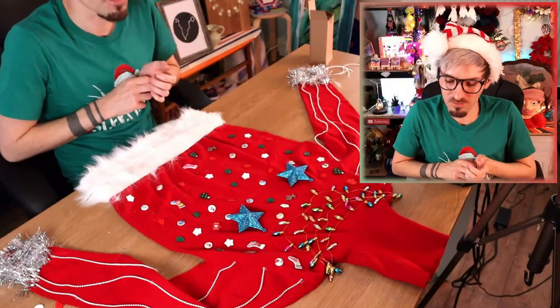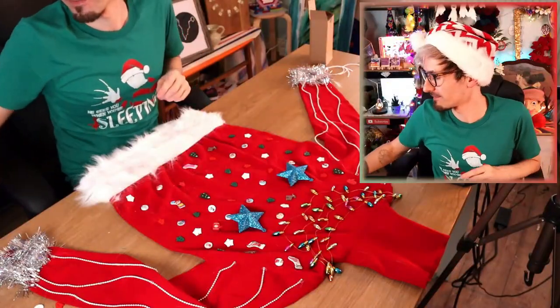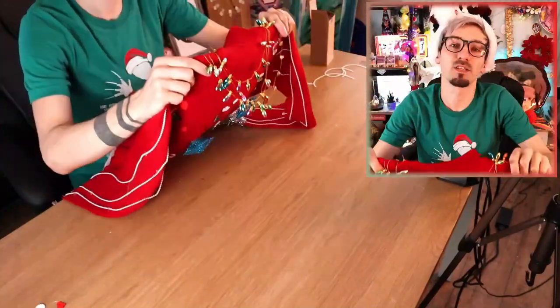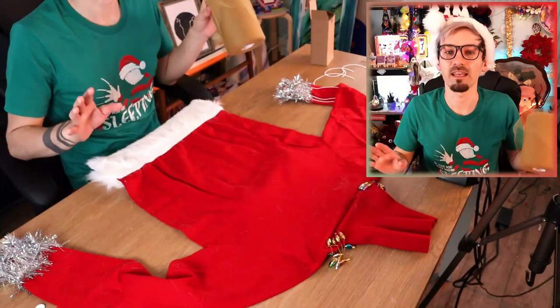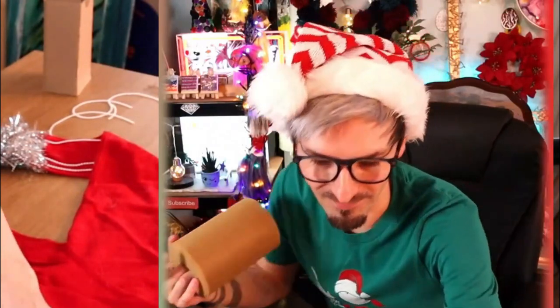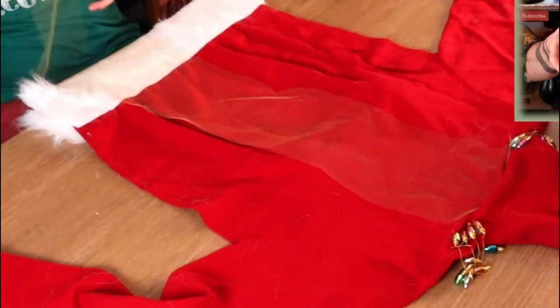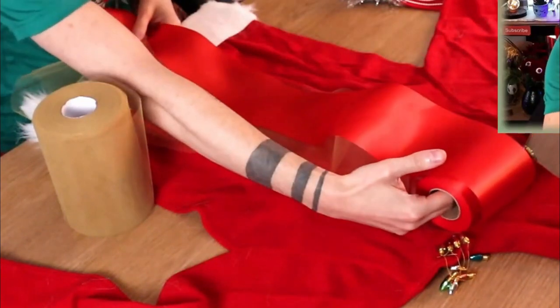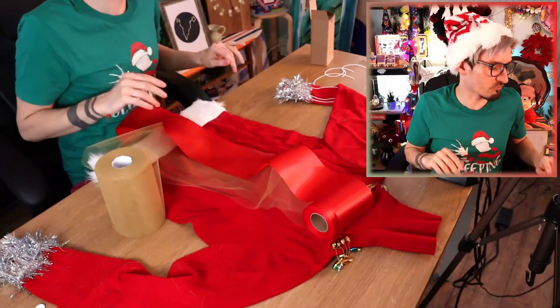It's looking pretty ugly so far. I'm not sure what to do with the back of it... oh I think I've had an idea! Since the front is looking quite busy and has its own theme, I thought I would do a completely different theme on the back. My idea is to create a flowy cape out of this gold ribbon mesh I've got, and bring it past the jumper just to give it a bit of drama — because everyone likes a bit of drama at Christmas time! I could do a combination of ribbons — this and red ribbon. Yeah, why not? It's an ugly Christmas jumper! A cape out of red and gold.